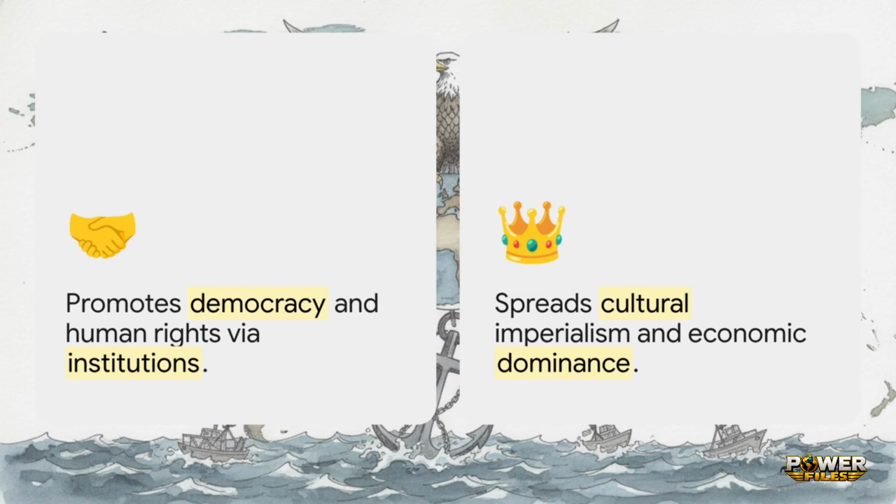But as our sources point out, Luce's vision contained this really fascinating dual narrative. On one hand, you have the benevolent leader trope, this idea of a multilateral world order rooted in democracy, human rights, and cooperation. But right alongside it, almost hidden in plain sight, was a clear blueprint for a global hegemon. This side aggressively paved the way for American dominance through cultural imperialism and economic suasion. And this dualism, cooperation, mask, and control, is the exact tightrope the U.S. has been walking ever since.